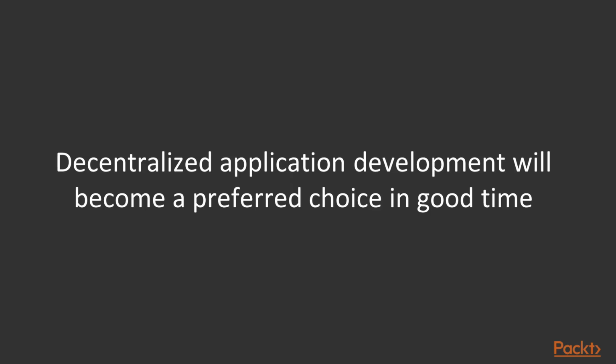Decentralized application development will become a preferred choice in good time. Although it is just getting started right now and blockchain is relatively new, it will become very popular with the various companies that I have gone over in Section 1 in a good amount of detail. It has been catching steam pretty quickly, and a lot of companies are on notice about blockchain. There is still some time to go, but right now is the time to jump on and start experimenting with Web3 as well as blockchain development.